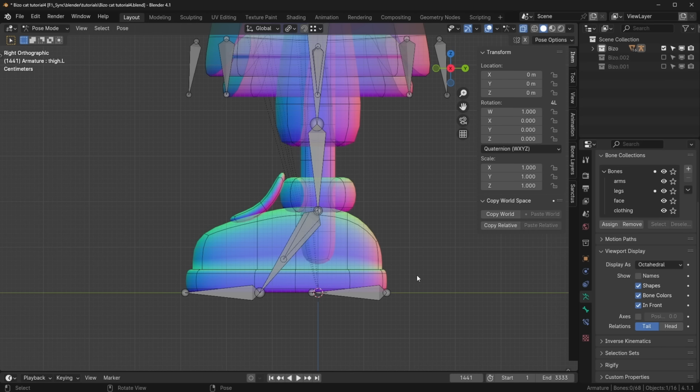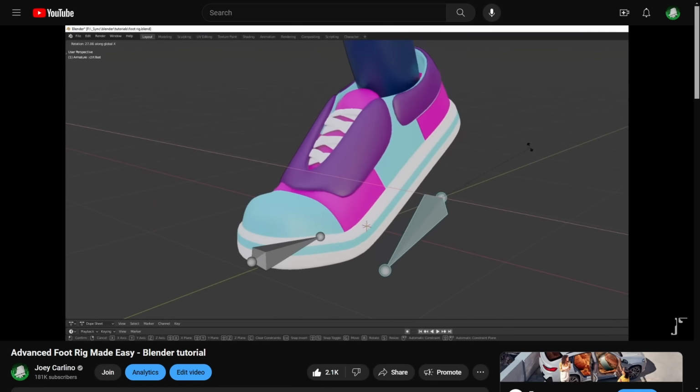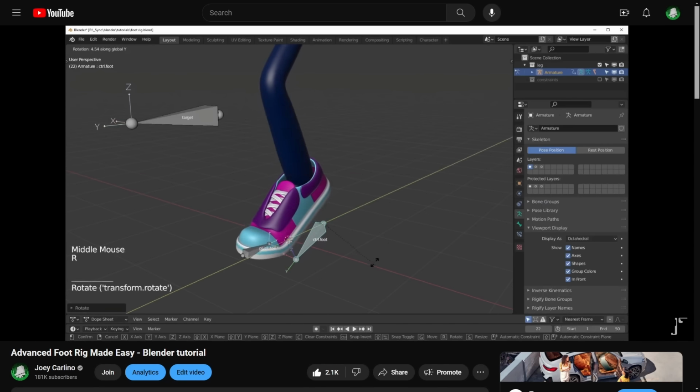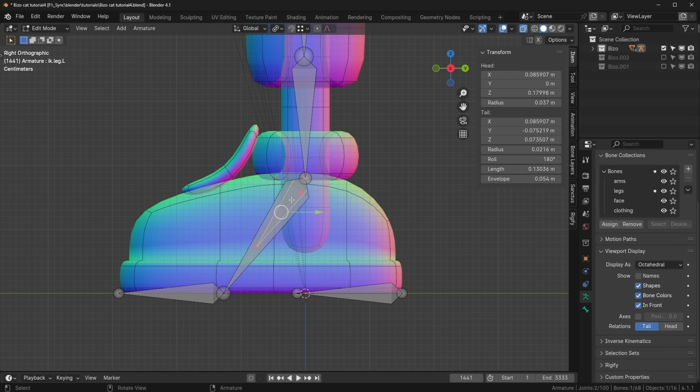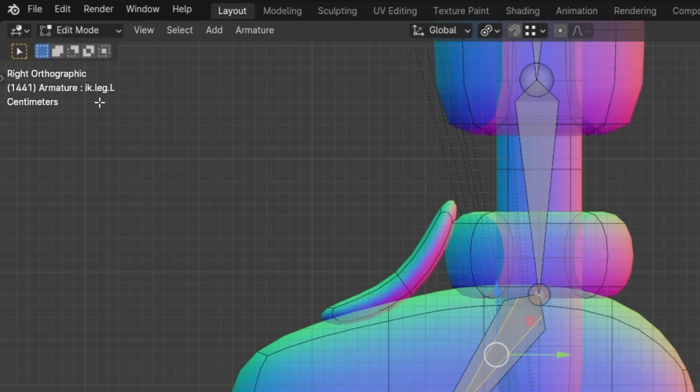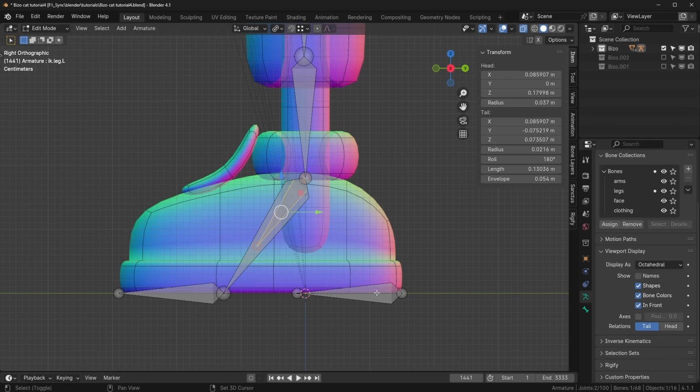I'm going to set the foot up in a pretty simple way, but if you want something a little more advanced with like toe pivoting and stuff like that, then you can check out this tutorial that I already made about making a foot rig. Go into edit mode, select the IK bone right here. And if you have names off, you can still see the names up here of the one that you have selected. So I know this is ik.leg.l. Anyway, select that, then shift select the heel, Control P, keep offset.